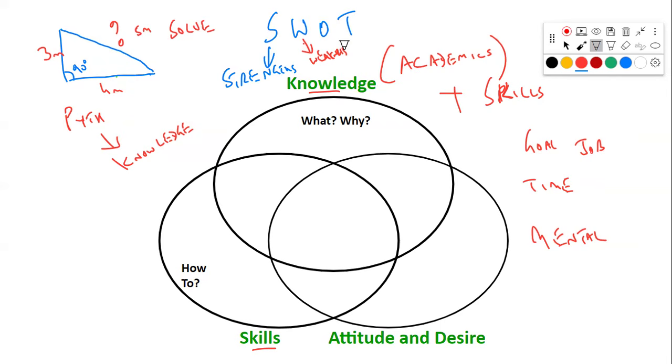COVID was a threat for the entire humanity. Nobody anticipated it, nobody expected it, with so much of science we talk about, but still we were indoors for a couple of months. So COVID was a threat. It is completely external. So watch out for the threats. Why am I telling you that?